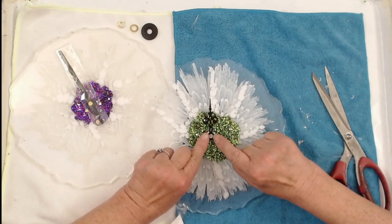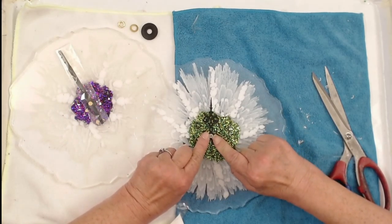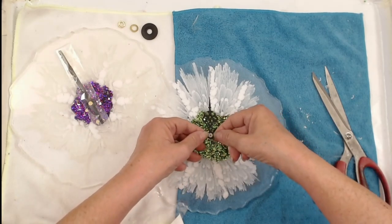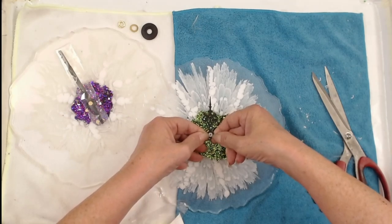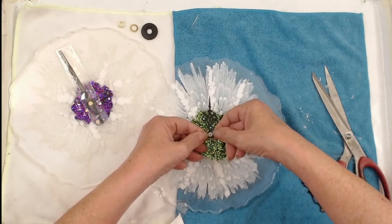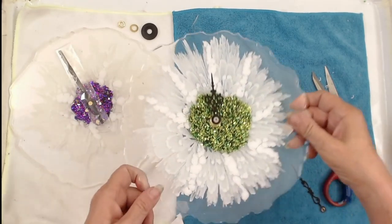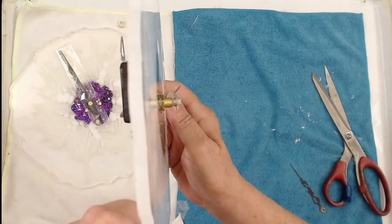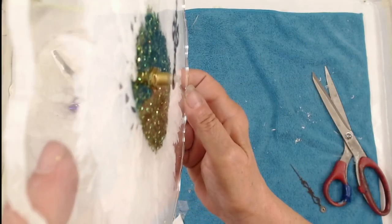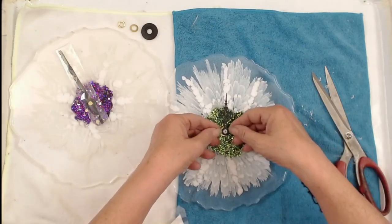Now here's the part I always have problems with. You want to get it flat and snap it into place. It won't go down too far, don't worry about that, but then don't give it too much pressure. And then I always kind of look from the side to make sure that it is straight, okay?